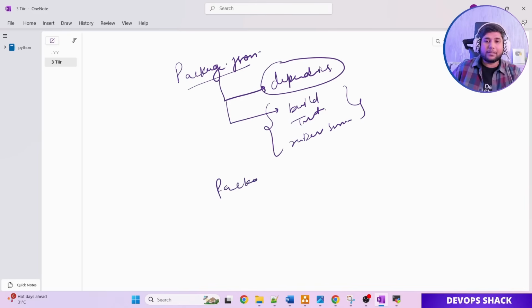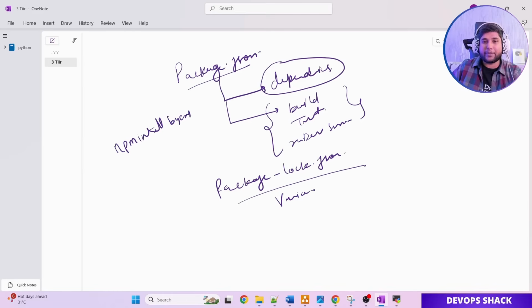Second file we have package-lock.json. Now it looks similar, but it's not similar. So let us understand what exactly is this file. Basically, whatever specific version of dependencies that we are going to be using within the project, those versions will be defined here. Plus, if I install any new dependency, for example, I run the command npm install, let's say bcrypt. So if I'm installing a package or library or a dependency, whatever specific version is getting installed, it will be added here. So this file is going to contain information about the versions of the dependencies that we are going to be using, right?